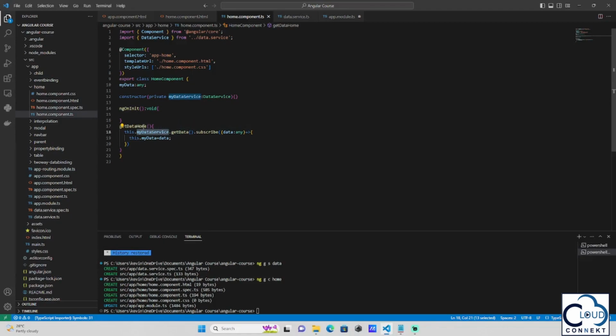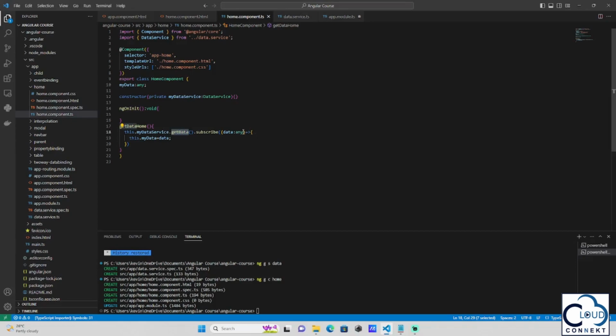And then this method, the getDataHome, will subscribe to the method getData in the service file and store the JSON data that was collected by doing the API call get.